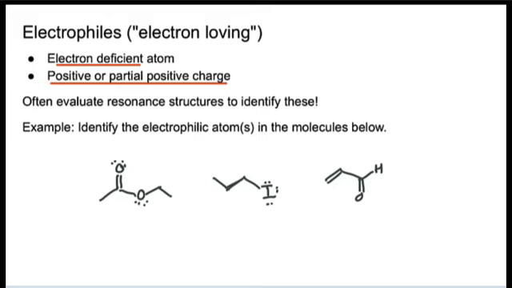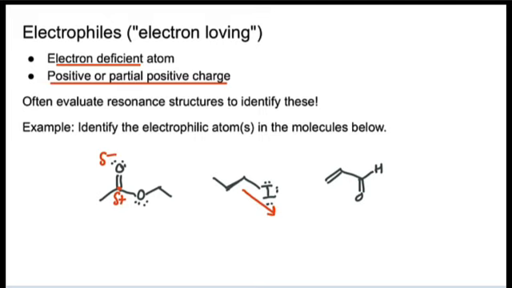All right, so wherever I see an electronegative atom, I'm going to put a partial negative. Being doubly bound to an electronegative atom makes this carbon atom the most delta plus carbon atom in the entire structure. And so that is why I'm going to select that particular carbon as being the atom that's the most electron-loving. Okay, it's going to attract electrons because it's so positive or partially positive.